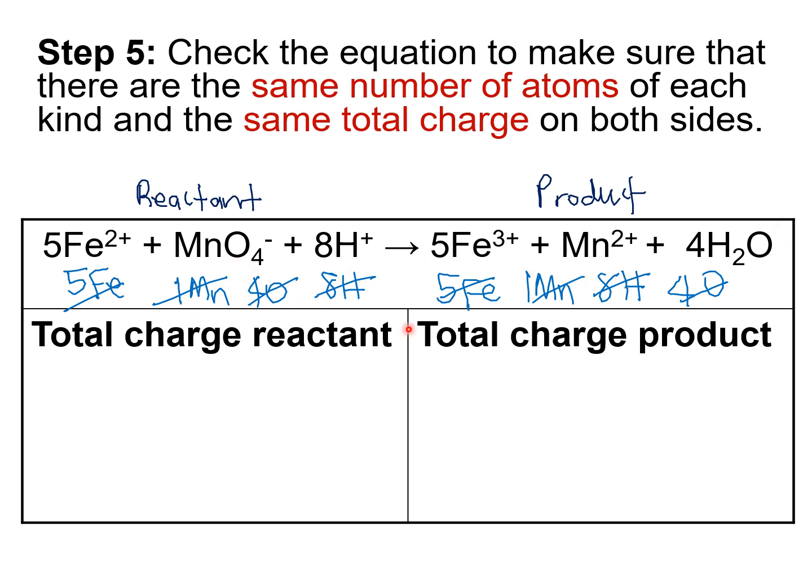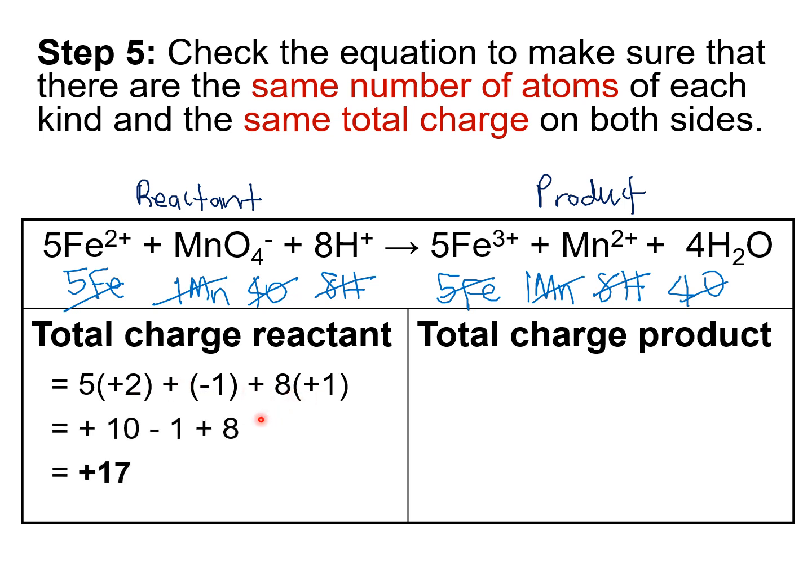Okay, kalau Miss nak guna cara yang kedua pula, Miss nak kira total charge untuk kesemua spesies di bahagian reactant dan produk pula. Okay, so let's say Miss nak kira total charge dekat bahagian reactant dahulu. Di sini you have 5 moles of Fe2+ kan? Makanya, 5 kalikan dengan charge 2+. And then next, we have 1 mole of MnO4-. Jadi, 1 kalikan dengan negatif 1, negatif 1. And you have 8 moles of H+, 8 kalikan dengan charge positif 1. Dapat positif 8. So, you tambahkan kesemuanya and the total charge dekat reactant ni adalah positif 17.